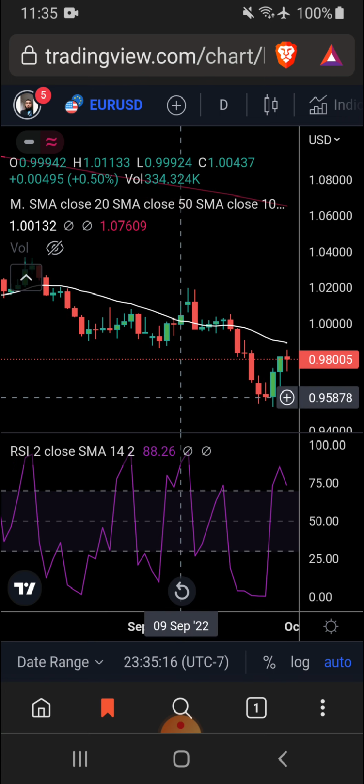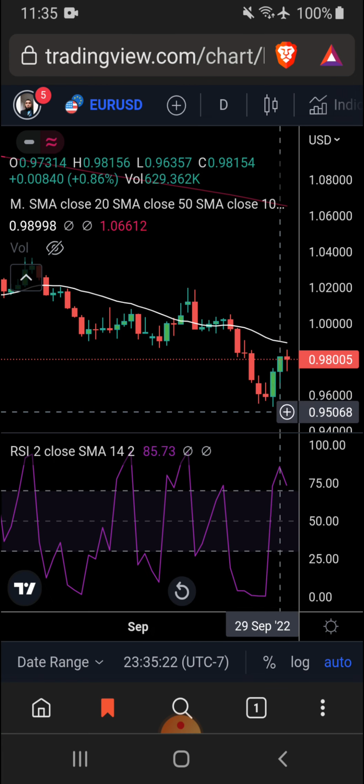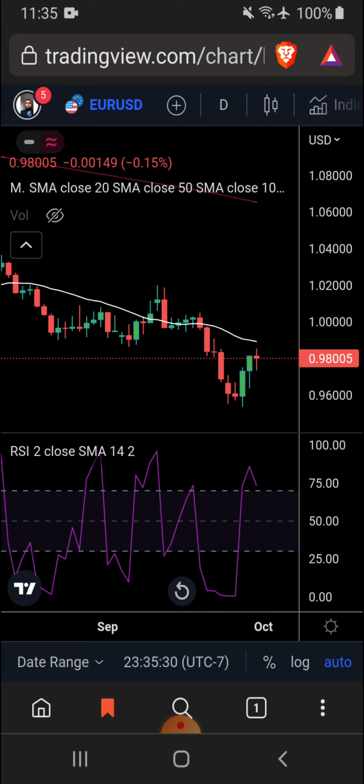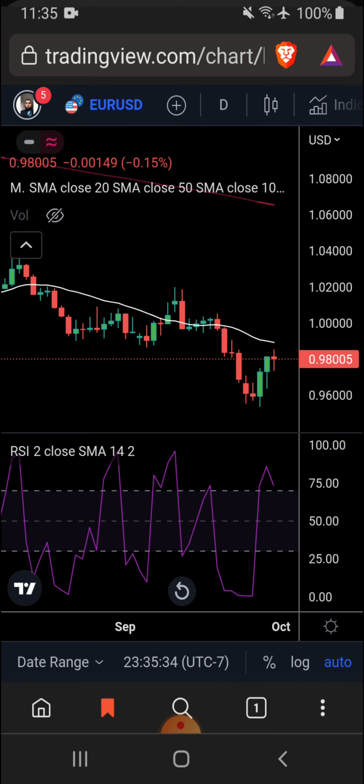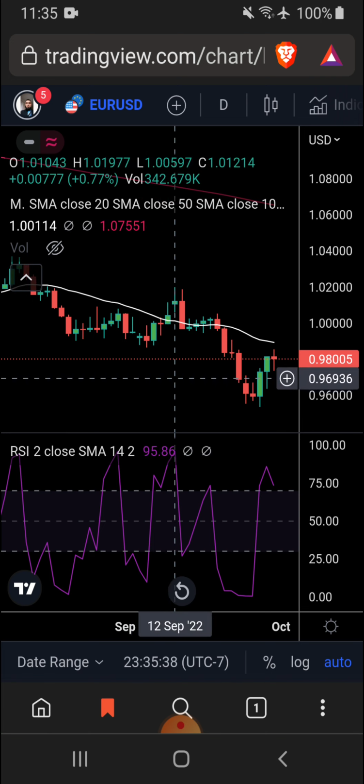So let's say in the month of September, we only had one trade with this strategy. Here it was almost successful, but we didn't get above the 5 SMA. I thought we were going to. Perhaps next week or something. So we had one trade in September. That's not that good, to be honest, because a lot of the major pairs would do the same thing.